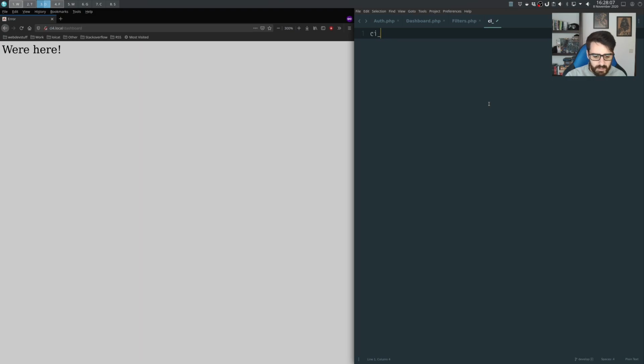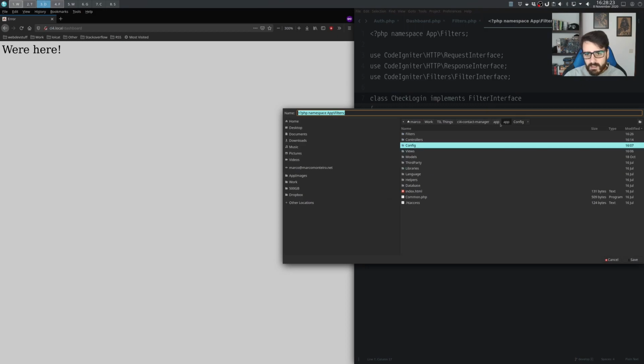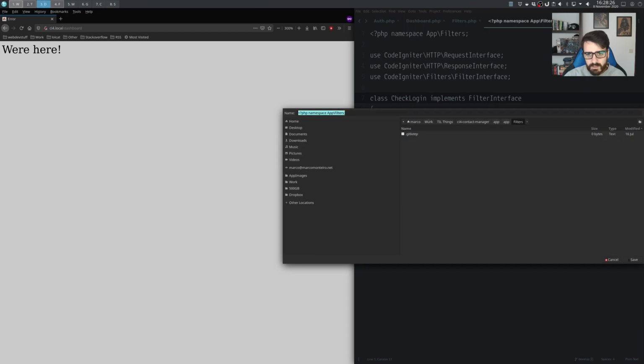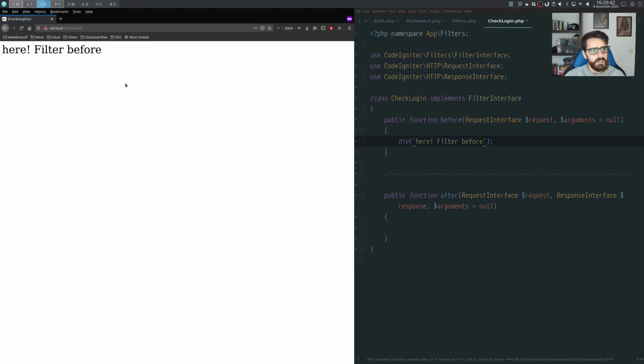Okay, and now we need to create the filter. So CI filter. The filter name will be check login, and let's save this into filters, so checklogin.php. To test if the filter is running, I just put here filter before, and if I test this now, I have here filter before.